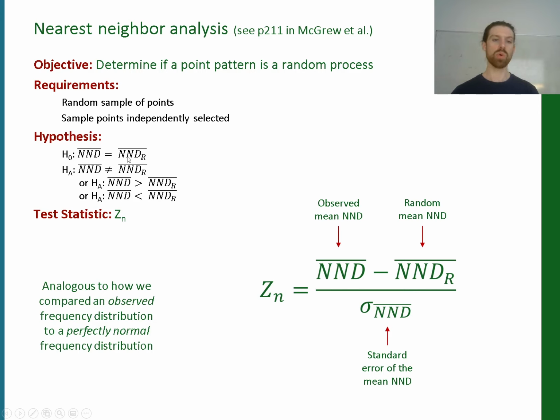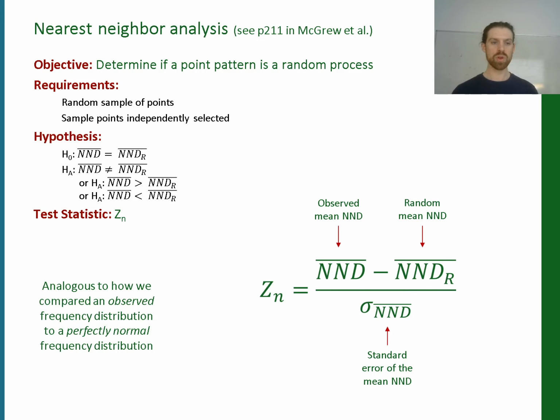The hypothesis for this particular approach is that the mean nearest neighbor distance is equal to what we would just randomly expect to occur. So we have here the random mean NND R, where R is for random and the bar indicates it's a mean, and the observed mean nearest neighbor distance, NND with the bar. That indicates what we would get in the null hypothesis situation, the business as usual status quo: there's no difference between what we have and just randomly occurring data points.